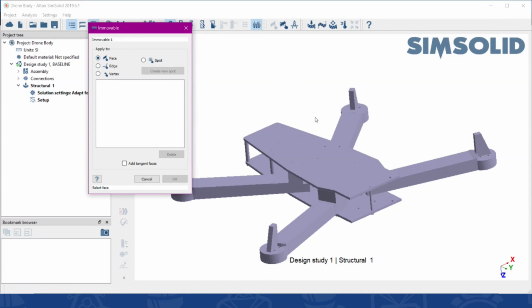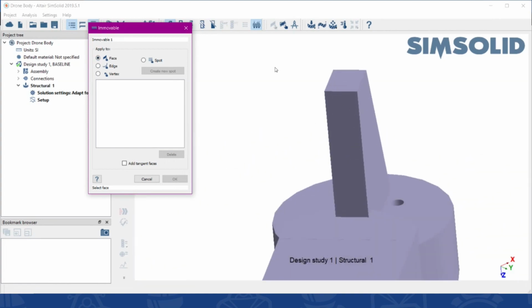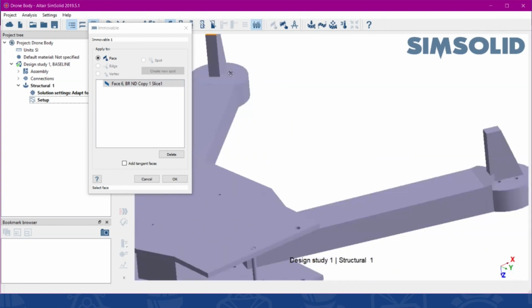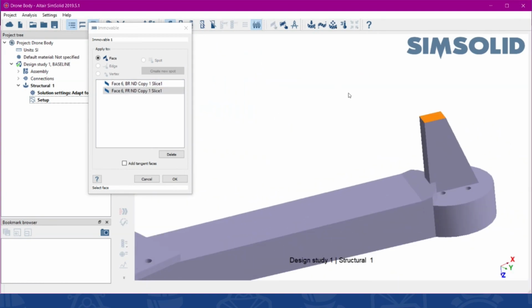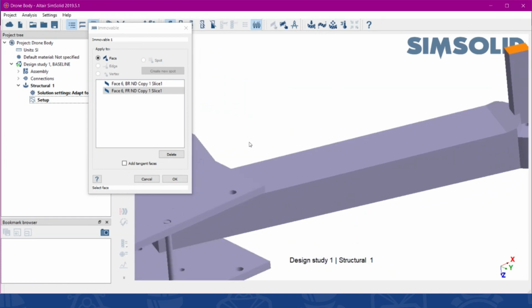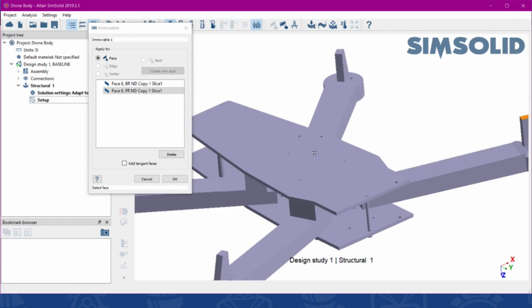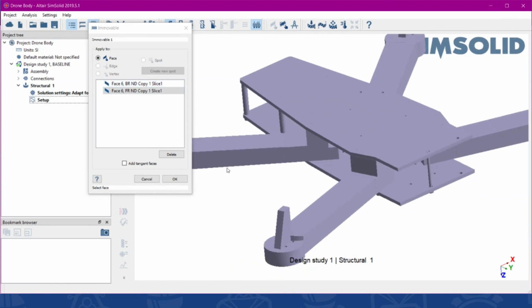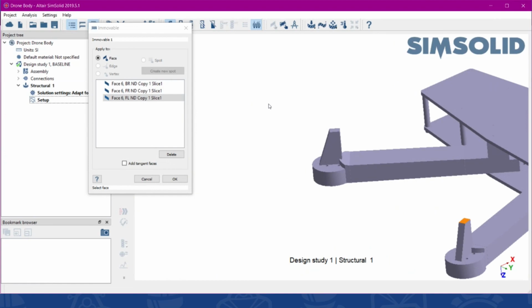So I'm going to apply this to a face. And what I'm going to do is come to the bottoms of all of these legs here, and I'm going to select that. As soon as I select it, it puts that face into the window there, and I'm going to move on to the next one. Select that. And with each selection, it highlights the one I just selected. I lost that selection there, but that's fine because it's just indicating the immediate one I selected. The previous one's still in my queue here. So I'll select that and select that, and now all 4 of those faces are there.